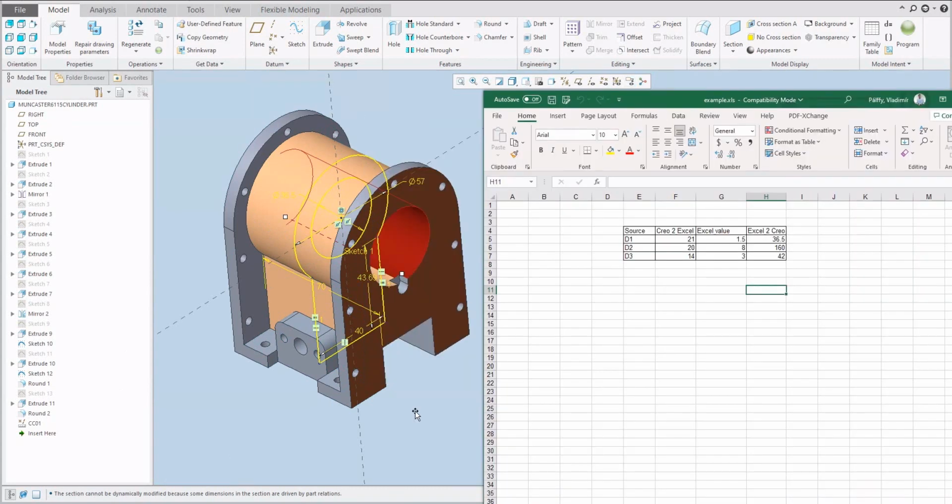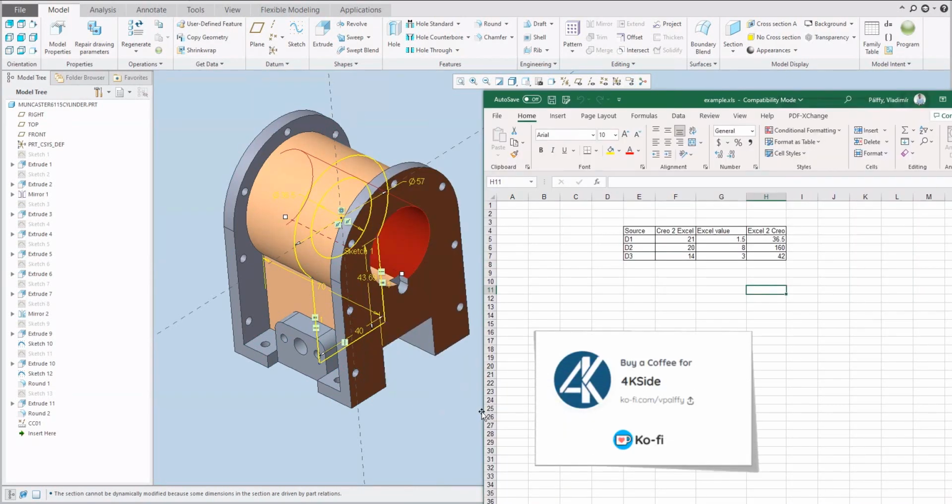In today's video tutorial, I tried to show you how to create an Excel spreadsheet and prepare information which will be driven to our 3D model, how to connect the necessary dimensions and parameters between the Creo model and the Excel spreadsheet, and how to update it. I hope that you like it and you will reuse this information in your daily work. And thank you for the idea for this new tutorial.